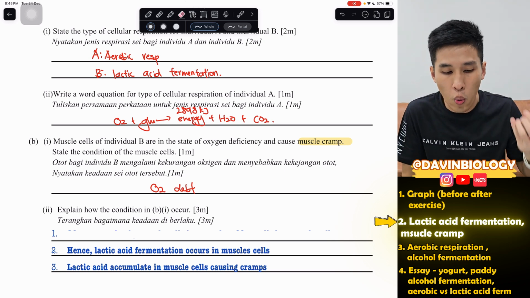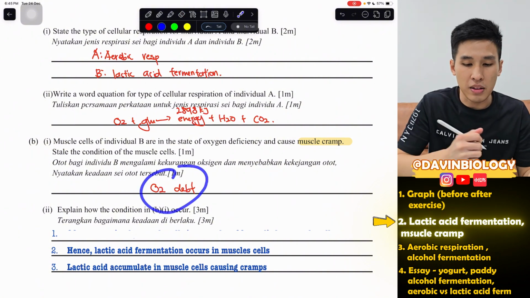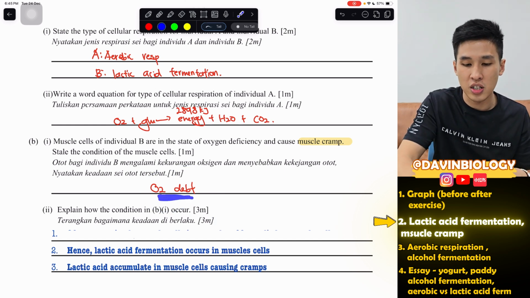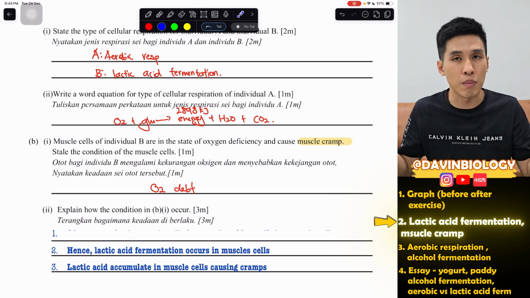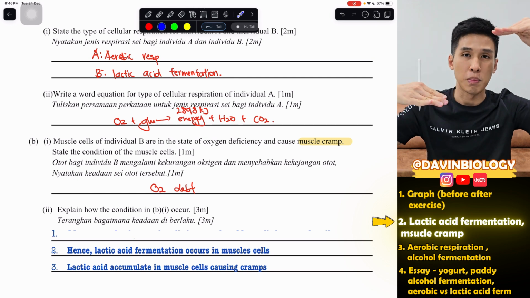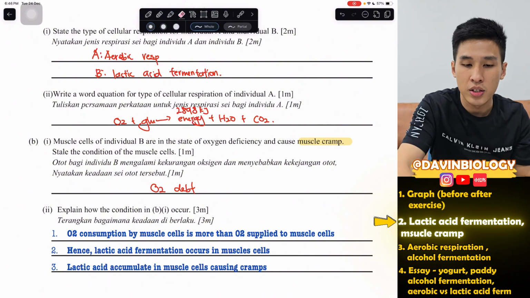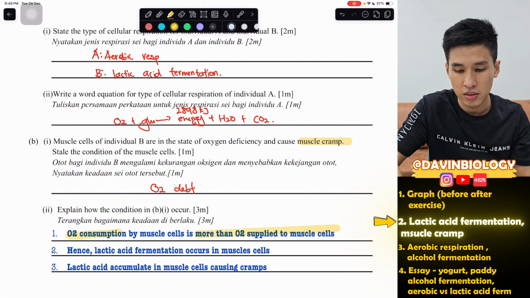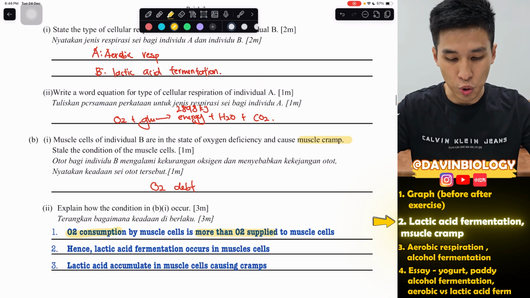Then one more point is why lactic acid fermentation occurred. So which you mentioned just now, because there's oxygen debt. But you can't repeat the same thing here, right? Because you mentioned that already just now, so you won't get marks by stating the same thing. So therefore, to get this mark, you got to elaborate what is oxygen debt, which you mentioned earlier. Oxygen consumption more than the oxygen supply, means you use more than what you have. So that's exactly what you have to say. Oxygen consumption by muscle cells more than oxygen supplied to muscle cells. Easy. You can pause and write this down if you wish to.